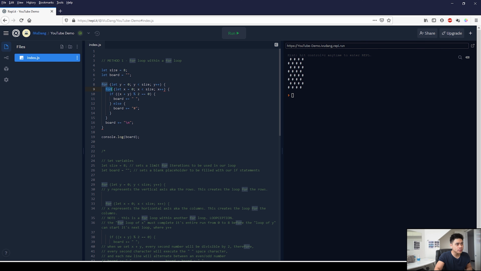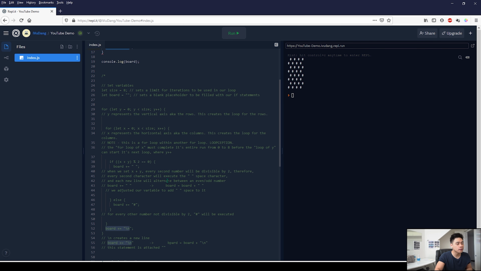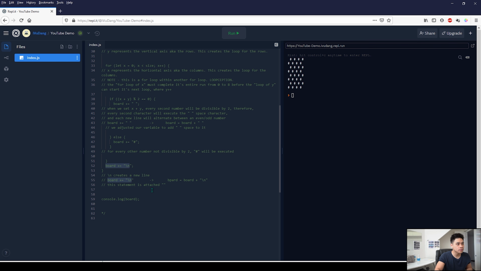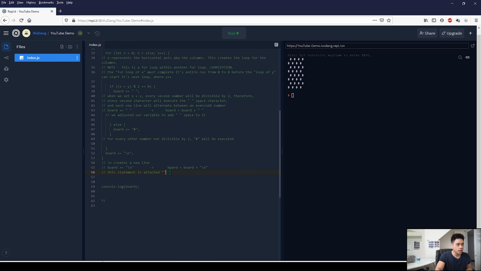So once the entire x sequence, or the for loop for the x sequence is completed, the n, this one will execute along with each of the y iterations. This statement is attached to the for loop that contains the y.